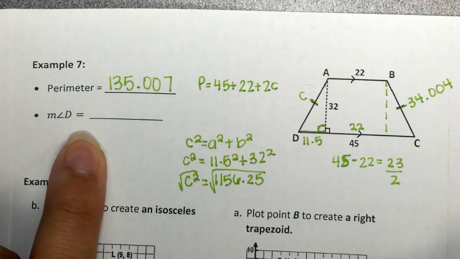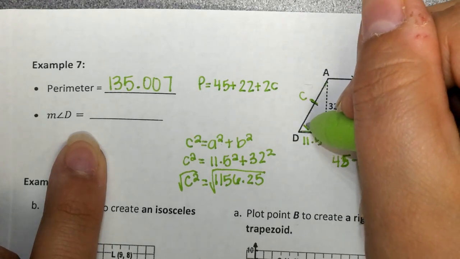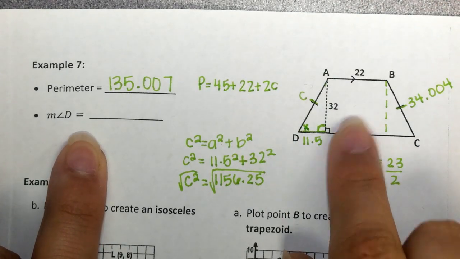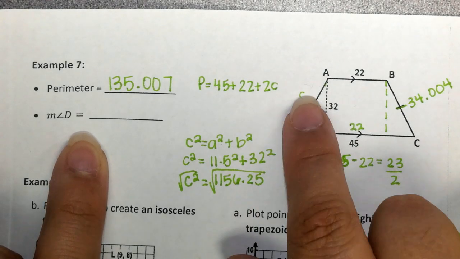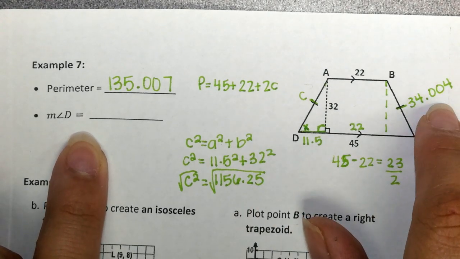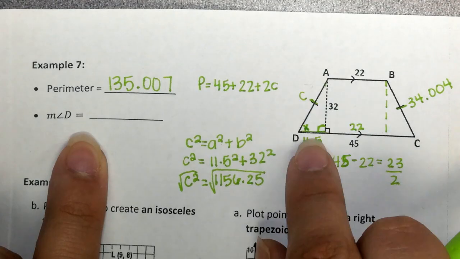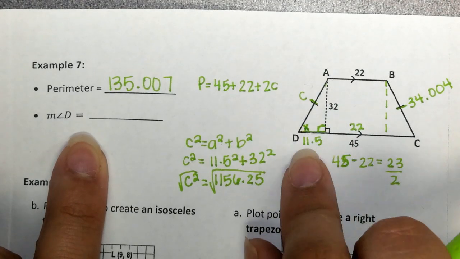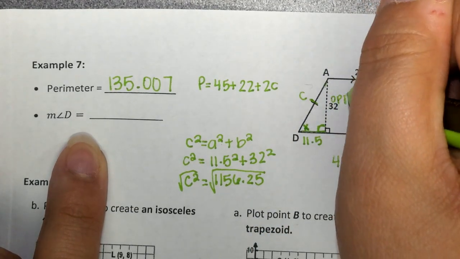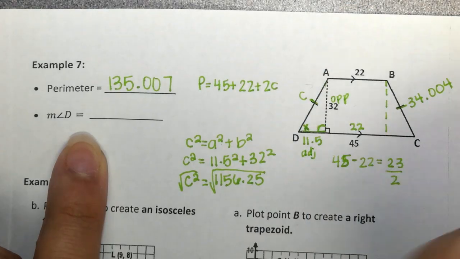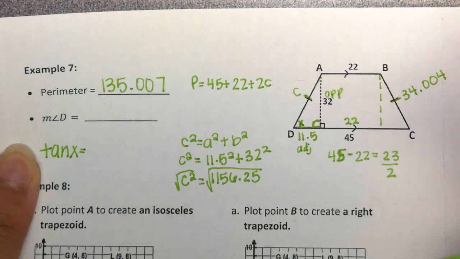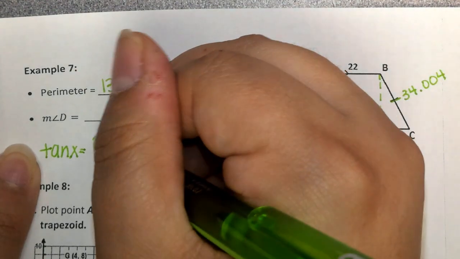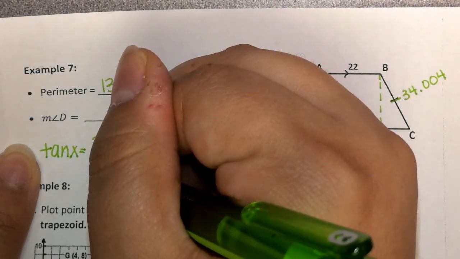All right, how do I find angle D right here? I'm going to put a little X. You use sine, cosine, or... Okay, I wouldn't use anything that gave me this rounded answer. So I would use the two pretty numbers I have. What do I have here? I have opposite and I have adjacent. So I have tangent. Tan is TOA, opposite over adjacent.